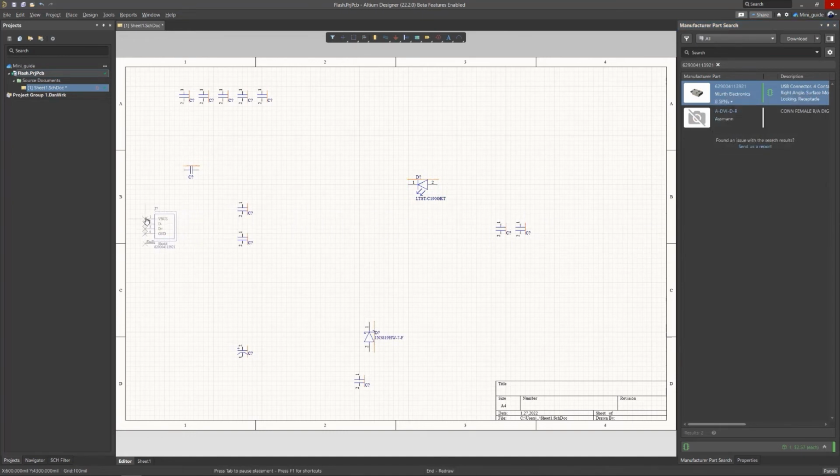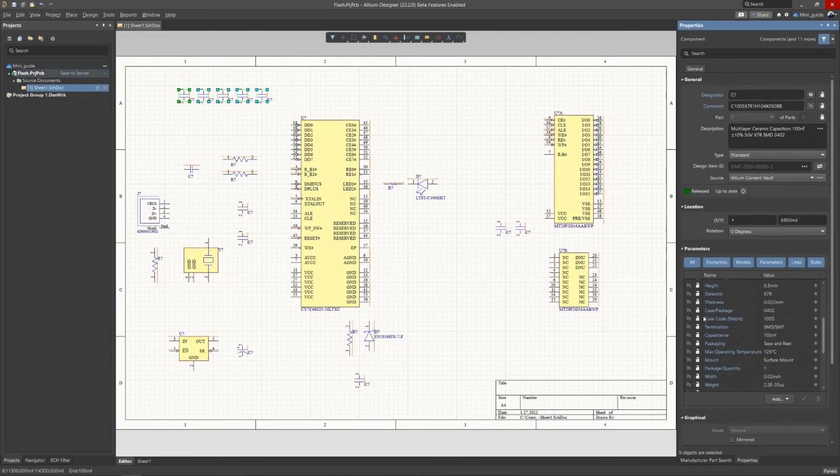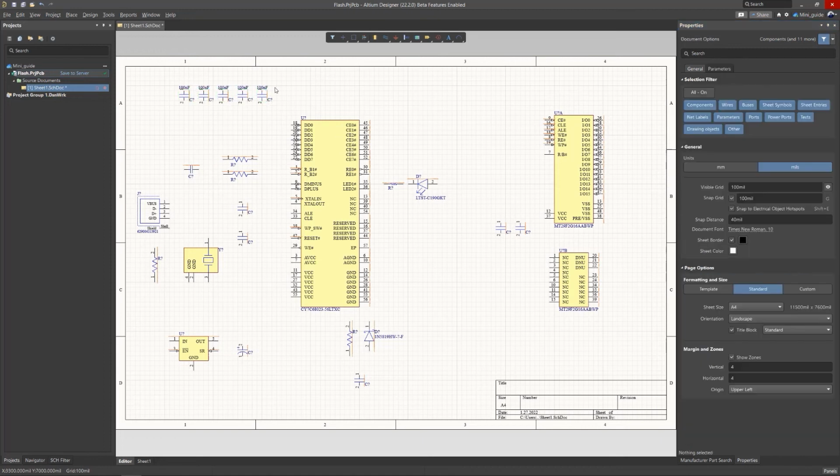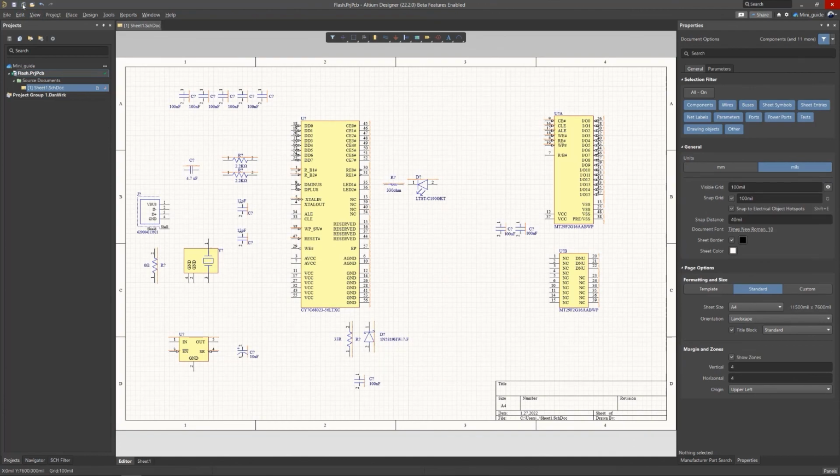When a component is selected, all of its properties are shown in the Properties panel. That can be opened using the Panels button or by pressing the F11 key. Before moving on, don't forget to save all changes, locally and to the workspace.